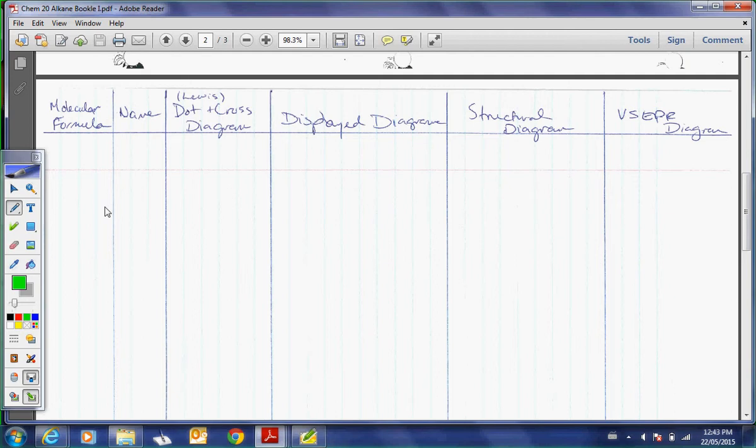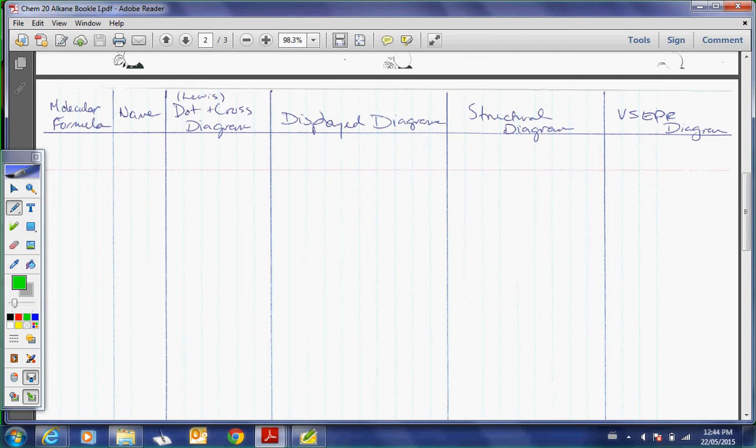And then at the same time, it's going to also remind us about bonding electrons and dot and cross diagrams and VSEPR diagrams, and it's a nice little review for us. So does anybody know if we have the molecular formula, by the way? At the same time, you're learning the definition of a molecular formula, the application of a dot and cross diagram or a Lewis diagram, which is review, right? The definition of a display diagram, the definition of a structural diagram, and the review of a VSEPR diagram. So at the same time, we're not only learning the names and how they look, but also the category and what that title means on the category. So you are learning 2 things at the same time.